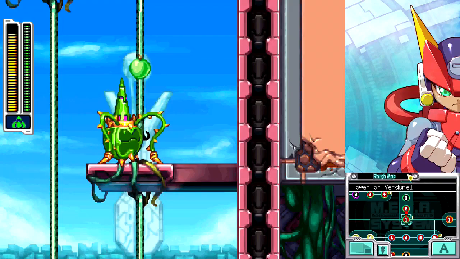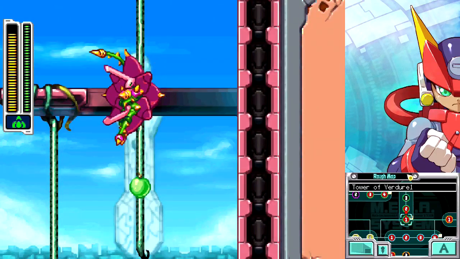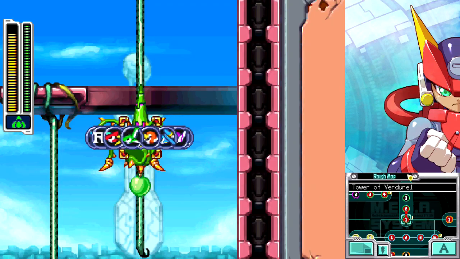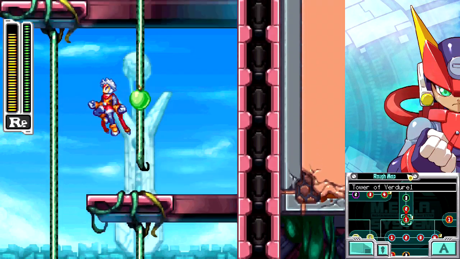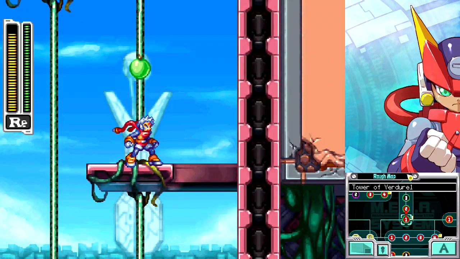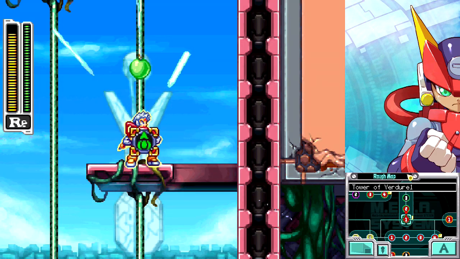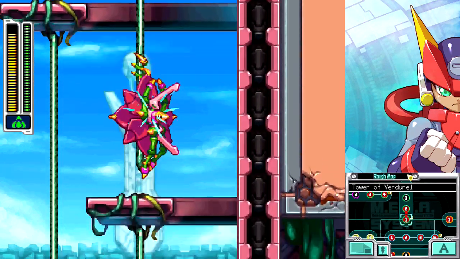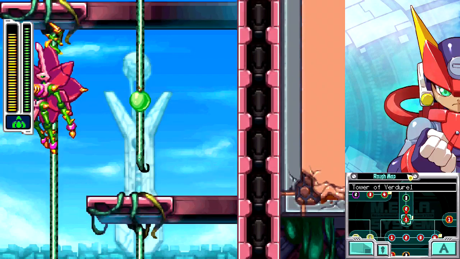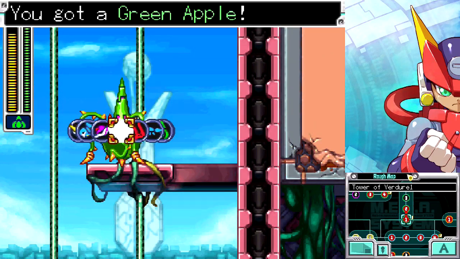On the top, you find a green apple. You give it to the bartender. So how do you get up there? On the top, you'll find a green apple. Give it to the bartender. Nice, we got it. Now let's get out of here.